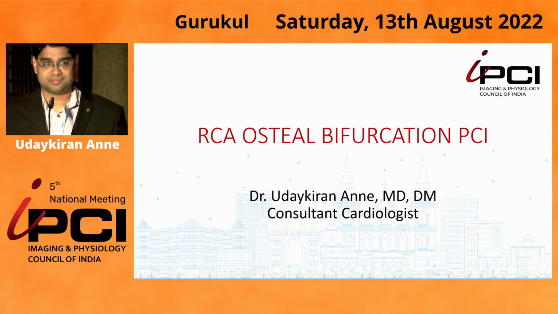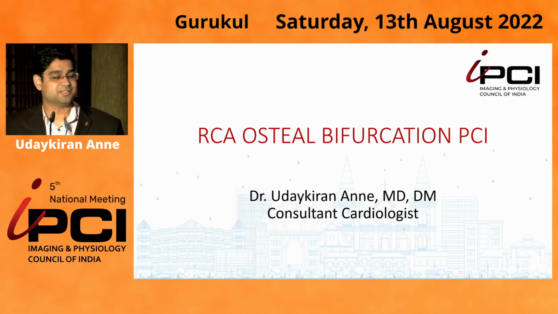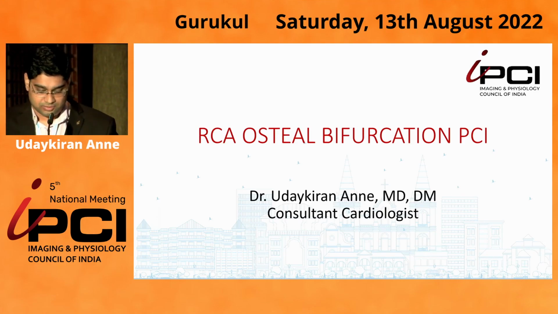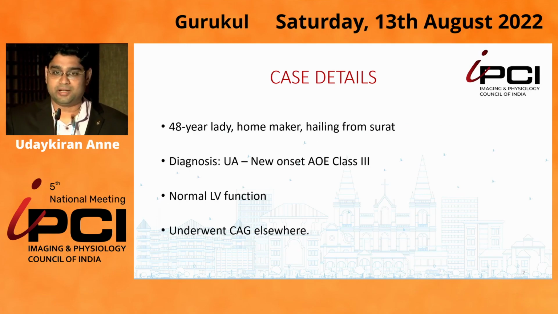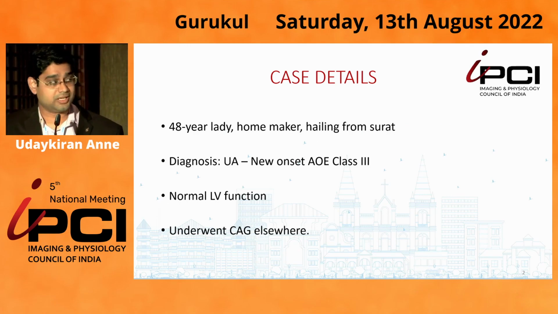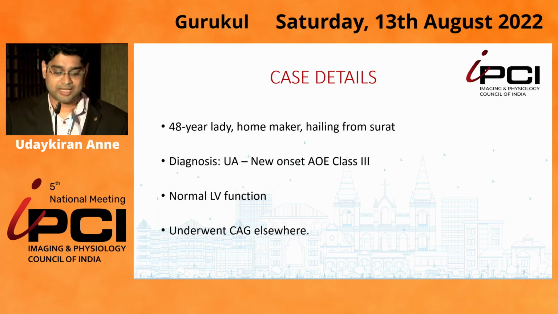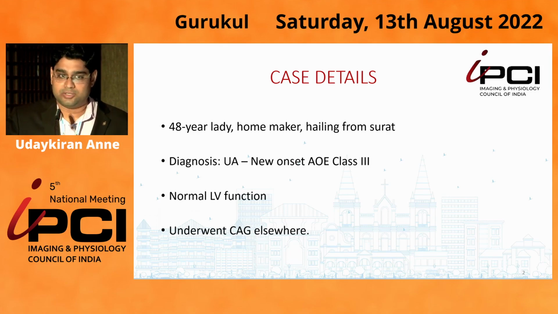The title looks a bit complex, but it's actually a simple, straightforward case. So this lady is a 48-year-old homemaker, hailing from Surat. She has been diagnosed with unstable angina, new in onset for the last 2 months, class 3. She was seen by a local cardiologist in Surat. She is hypertensive and her mother had a family history of CAD.